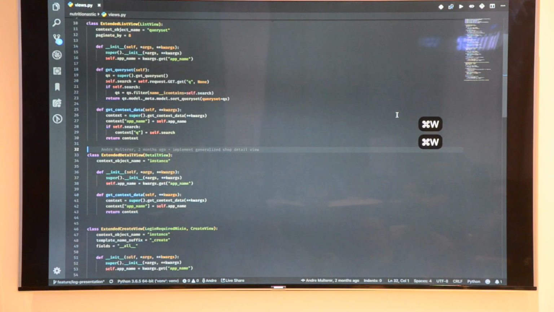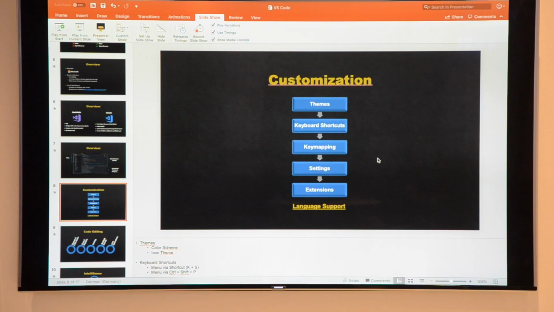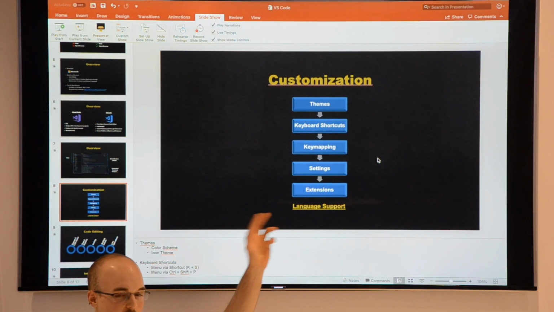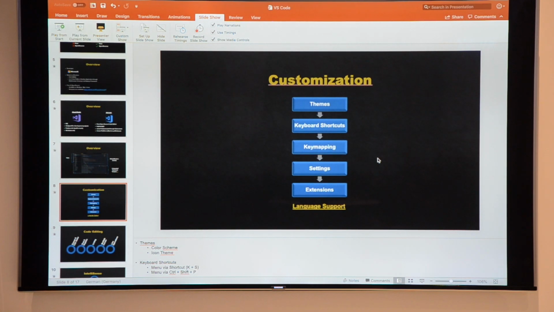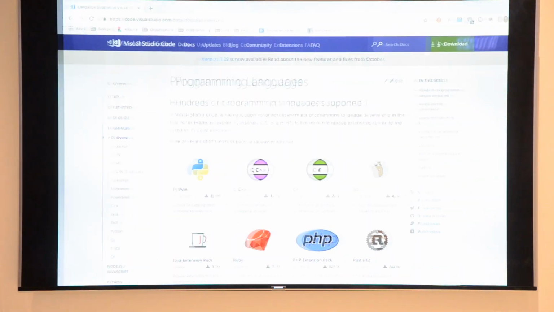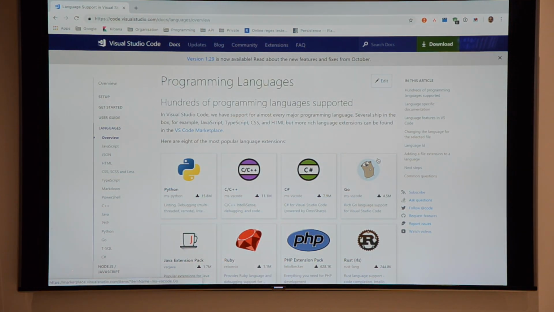Okay, and then we're coming to the last one, so the extensions, and there I don't show you all the extensions I have, but I want to show you how you set up your VS Code with extensions, because as I said at the beginning, for example, in Python, you don't have the ability to have all the linting that is worked with Python. So for this one, you have to go to the VS Code website, and there you have the tab languages and then the overview. And there you can see on the left side all the available languages that you can use for VS Code. So we have, for example, here JavaScript, TypeScript, Markdown, C++, Java, Python, and so on.